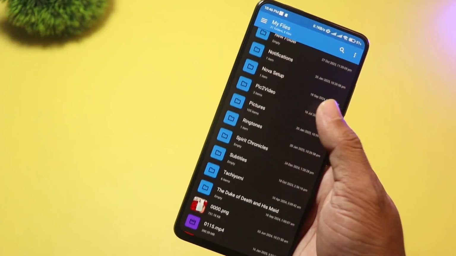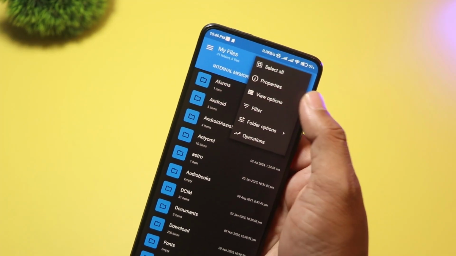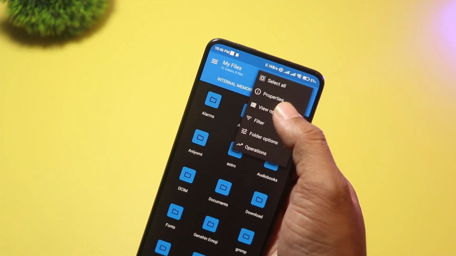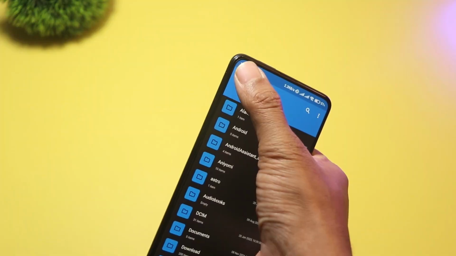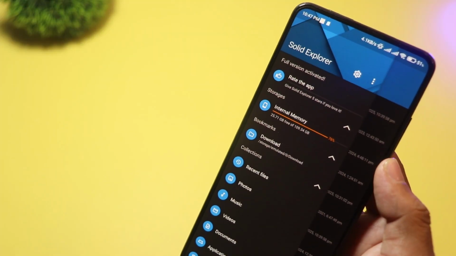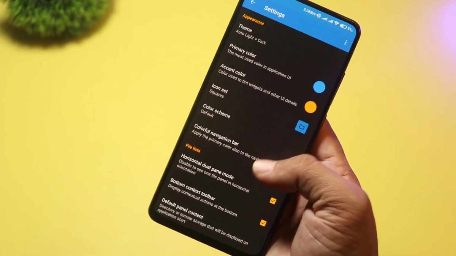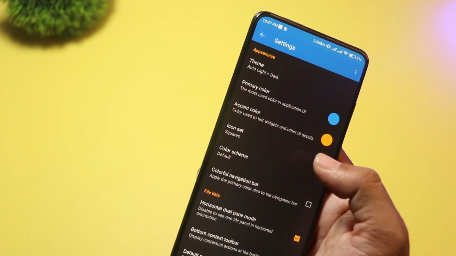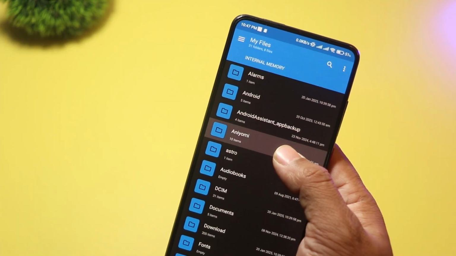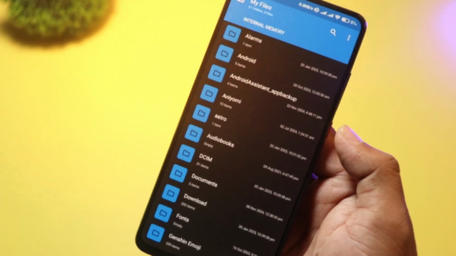And finally, at number one, we have Solid Explorer. It is the best file manager app you can get in 2025. This app is known for its beautiful design, powerful features, and strong security options. With dual-pane file browsing, you can manage multiple folders at once, making file transfers super easy. It also supports end-to-end encryption, ensuring your private files stay safe. Plus, the fingerprint and password protection feature keeps your important documents locked away. Solid Explorer also has cloud integration, FTP support, and even a built-in file compressor. While it does come with a premium price, it's worth every penny for the features you get.